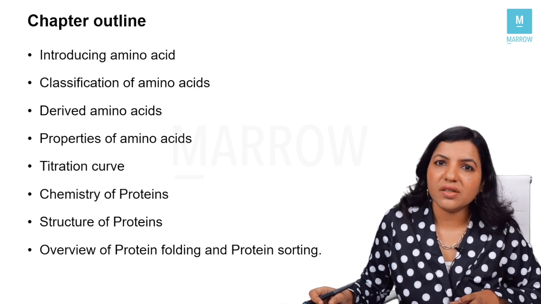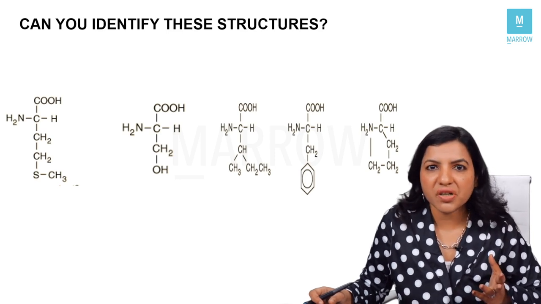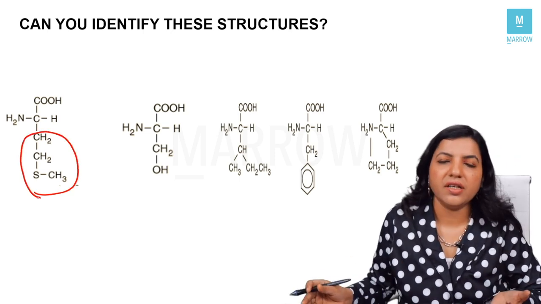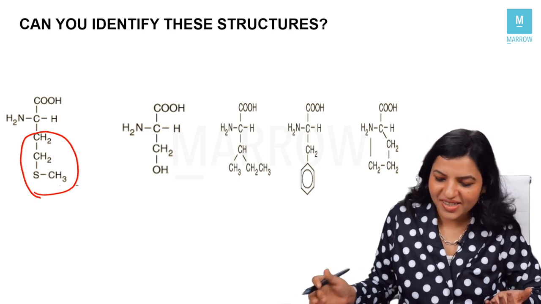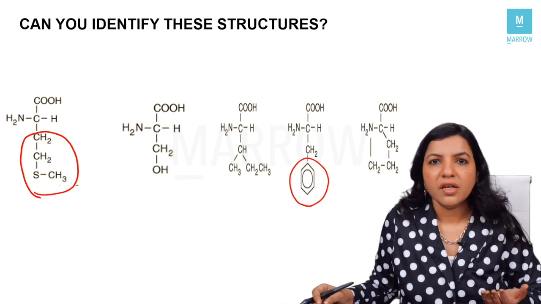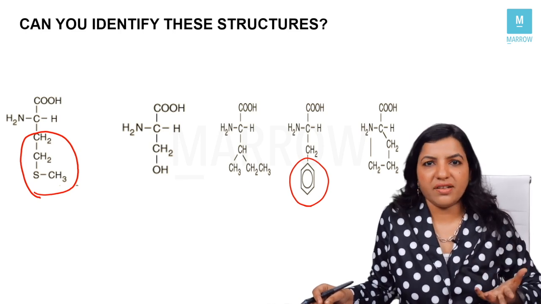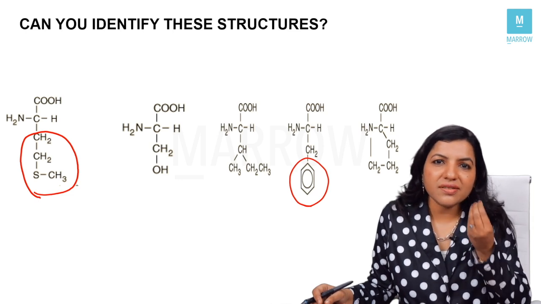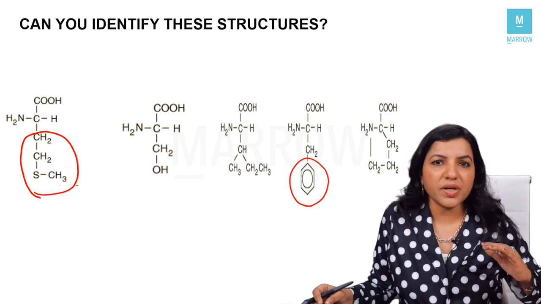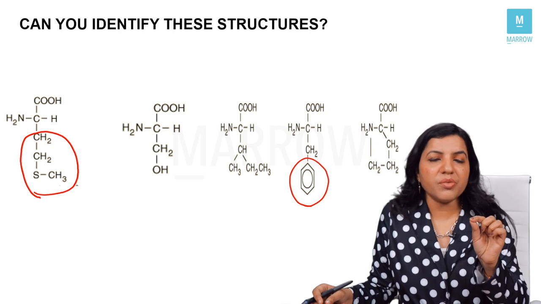Let me start with the introduction to an amino acid. Can you identify these structures? Can you identify if I am highlighting this side chain? It is difficult, right? If I am marking this ring, can you identify it? No, it is very difficult. There are 20 or 21 amino acids and there are 19 more subjects. I am going to take this chemistry of amino acid in a very simple way — not giving the structures of all amino acids, but the striking characteristics that you have to notice in every amino acid.